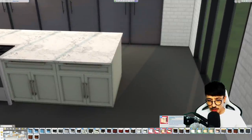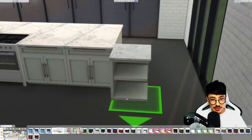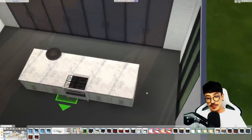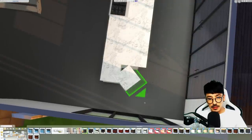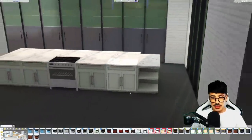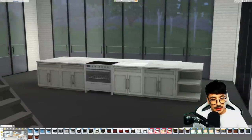I'm unsure if I'm going to use any kind of corner details at the end. We can always check. They do come with some nice details. Yeah, that looks pretty cute. I could just do it on one side. I don't want to block that area in, so I am going to do it on one side. Just here and... Oh, God. Well, I suppose it only does that way. Oh, that looks cute, actually. I thought that was going to look weird. And then we can stack some glasses and stuff in there. Let me just see the balance of this. It almost gives like a minty green color in this light.